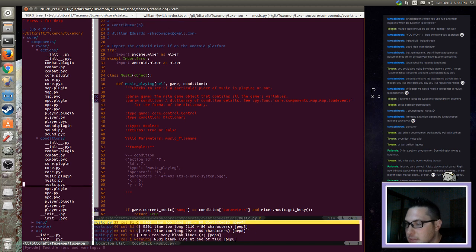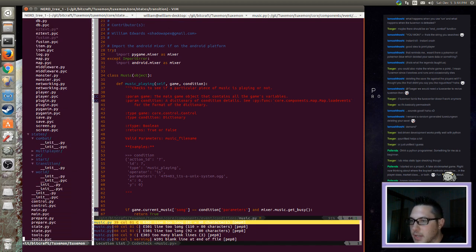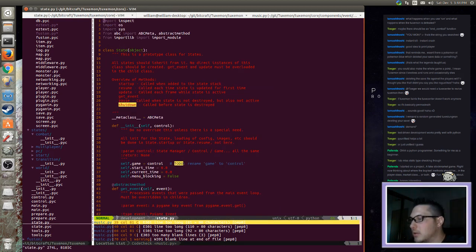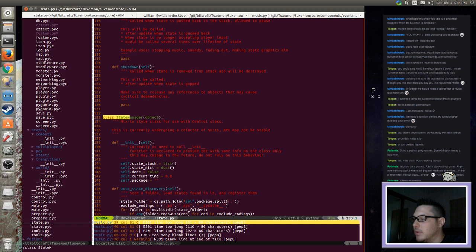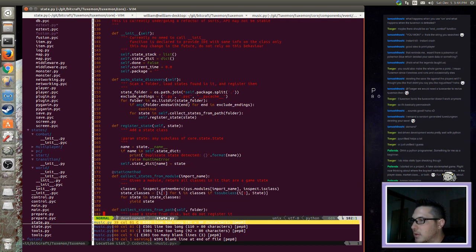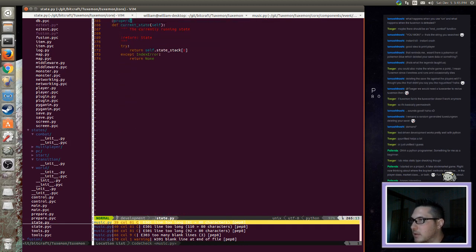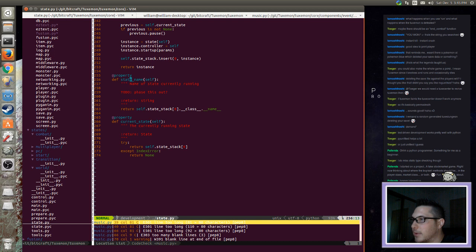That's going to be under state, and there's the state manager. We've got our state stack and our state dictionary. It might be current state name. This is probably it. Yeah.